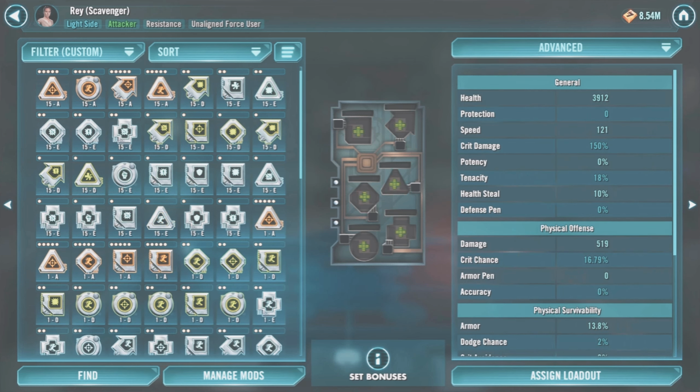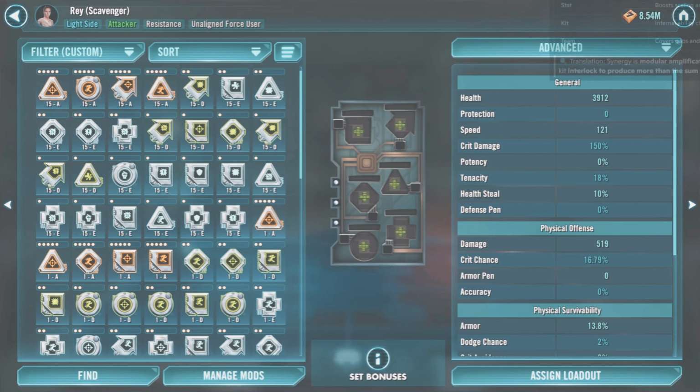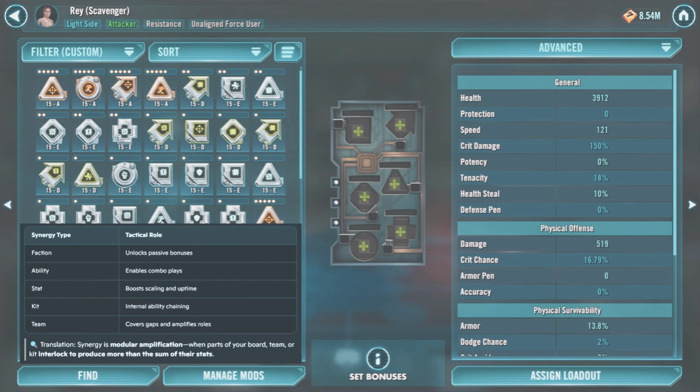For Ray, I'm not going to even attempt a 3 set bonus. I'm going with 4. A set of 4 offense, which the 4 plus a 2 is better than a 2-2-2 for Ray, because I want my stat focus to concentrate on offense or speed, and access to a stronger 4 set bonus, 15% or 10% speed. And the role synergy matches Ray's need for damage and uptime, survivability.